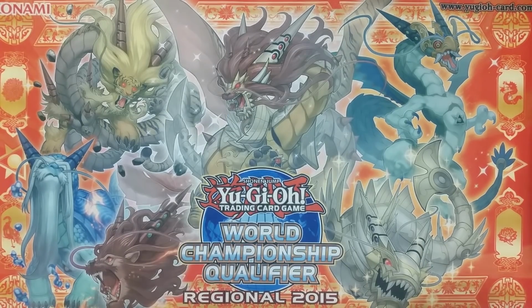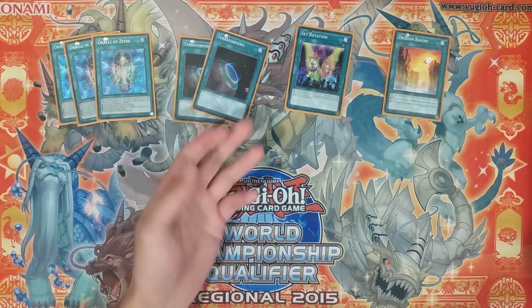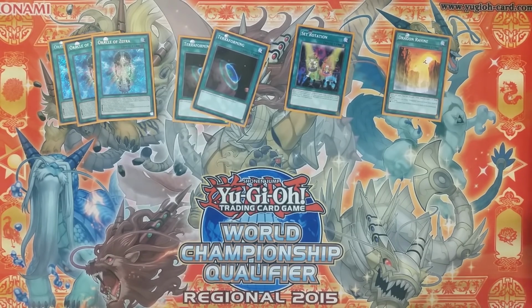Spells. So the field spells, triple Oracle, double Terraforming, set Rotation Ravine. So again, Terraforming, if you have a lot of Thunder Dragon players around, you might want to change it up to like Curtain Raiser or something. Since like the plan against Thunder Dragons is just to summon Electrum. Electrum can resolve all 3 of its effects on the Colossus.